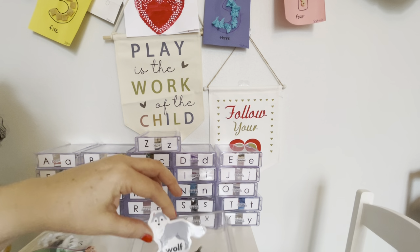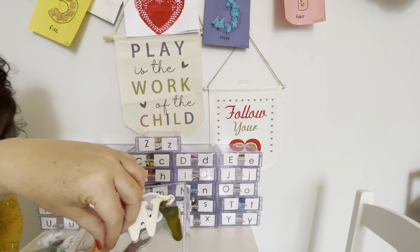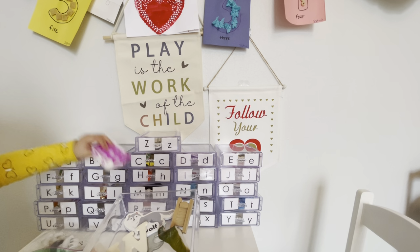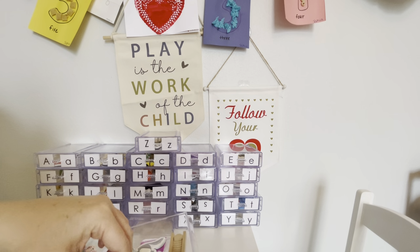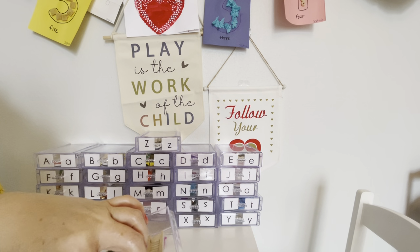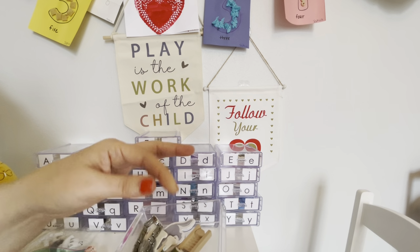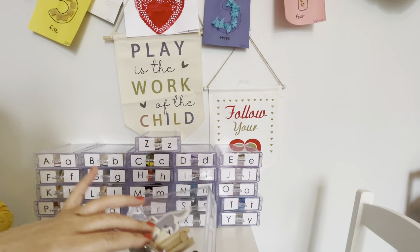And in the W, we have the letter W here. Can you see that W? We have washing. I know it's washing pan or something, washing something. Okay, so where you wash your clothes. We have a wrench. Okay. We have a watch, an actual watch. We have a wagon. We have water. These are really small items. And I just glued these down here. And we have wall frames. And that's it. And the letter W.